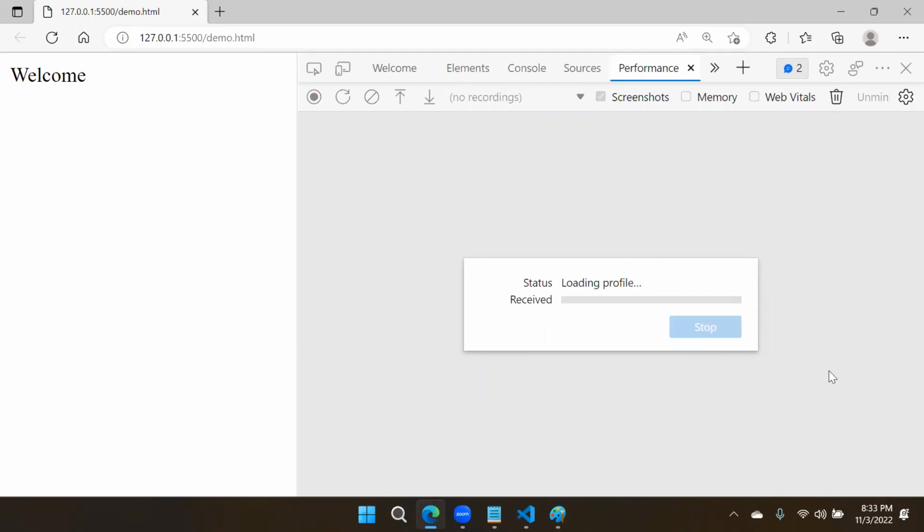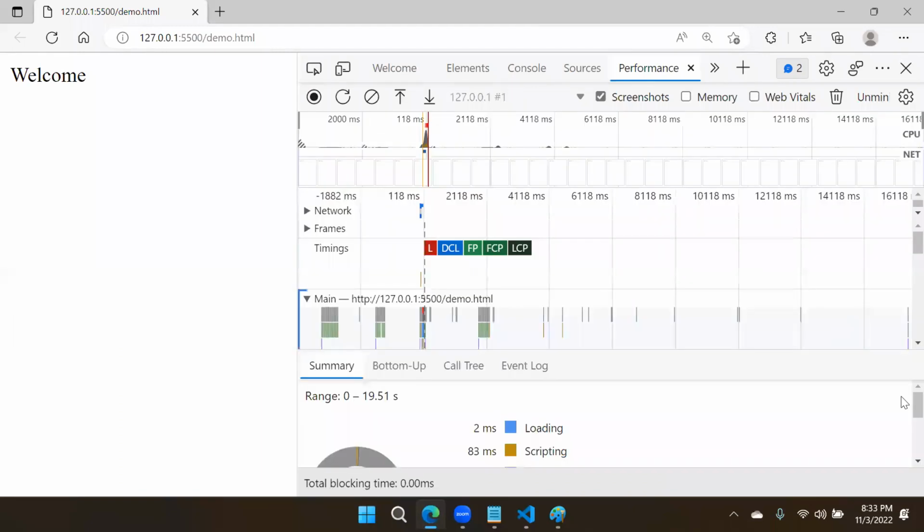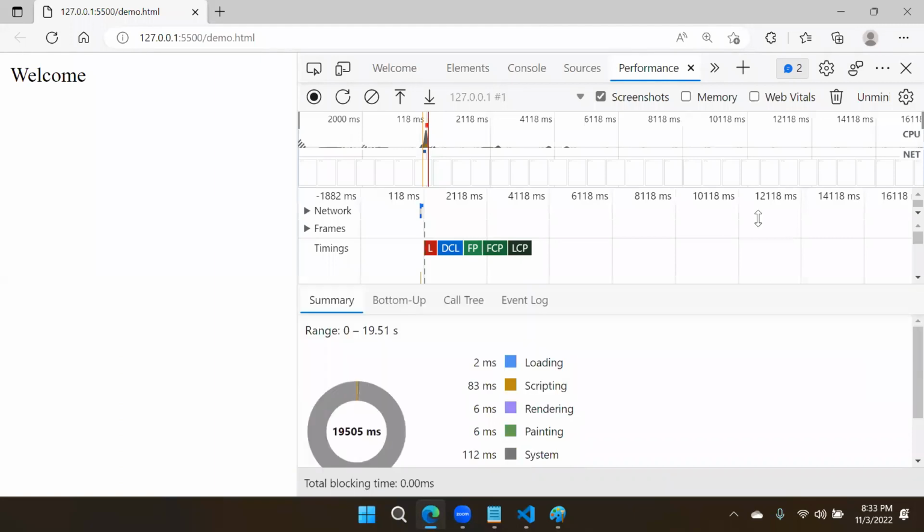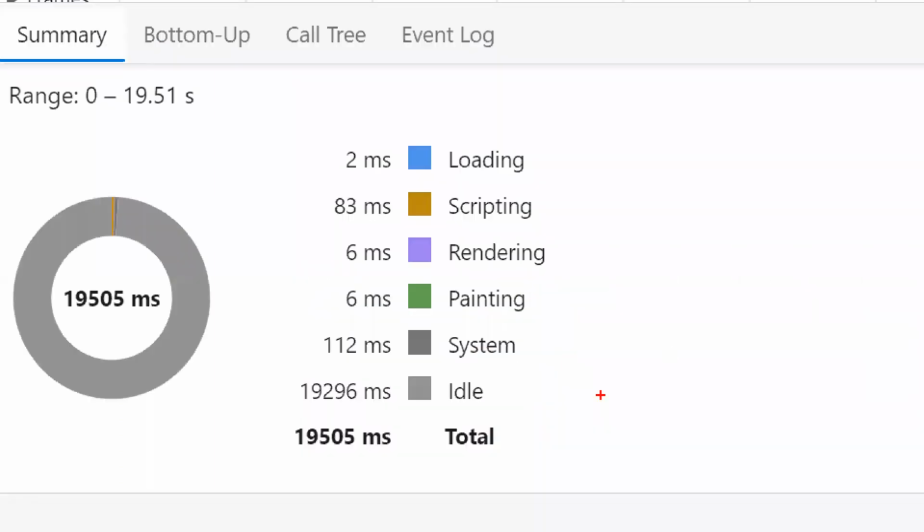Now you can see it will load all the details of what it has recorded. In the details, you can see the process of what happened here: rendering, painting, scripting, loading. All this is the process that happened behind the page.